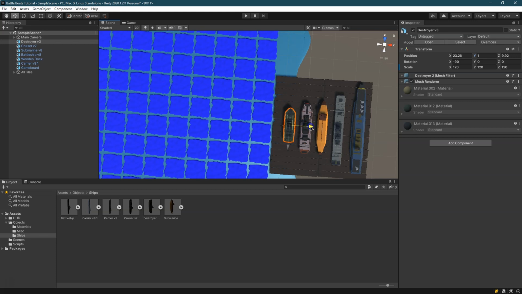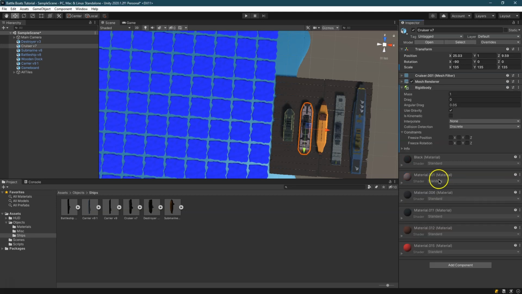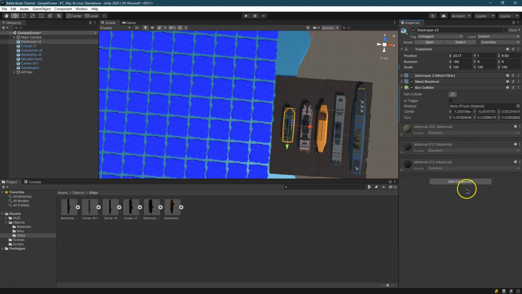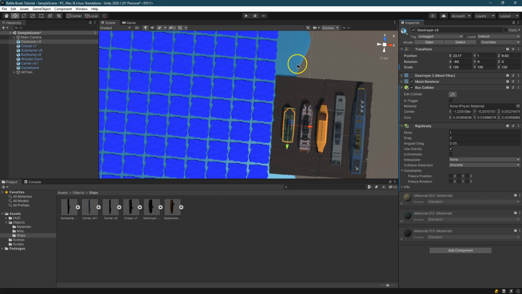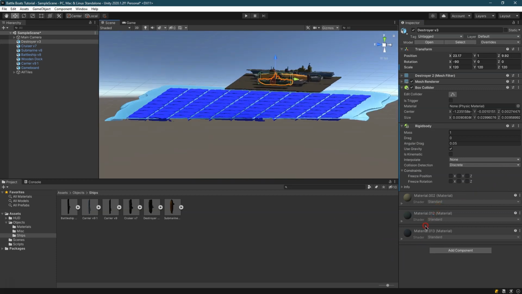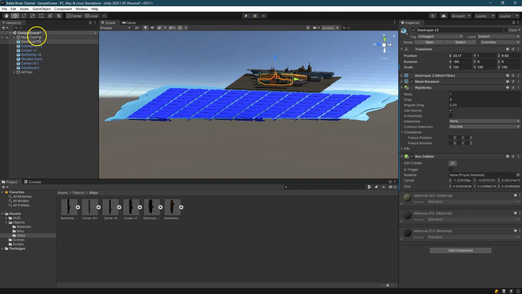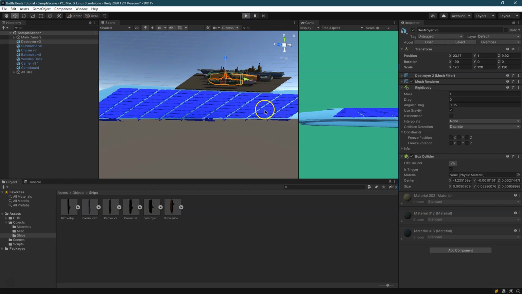All right. And then we want to make sure we add box colliders and rigid bodies. Rigid body, freeze rotation. And then box collider. Box collider, great. And rigid body, great. All right, let's go ahead. I'm going to take a view here and hit run. Oh, we got to move our camera. Fine. Well, actually, I'll just do this. I'm going to pull this over here for a sec so we can actually see him drop. Boom. There we are. So far, so good.